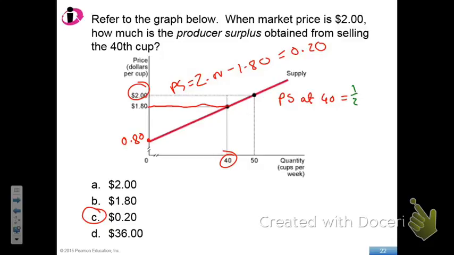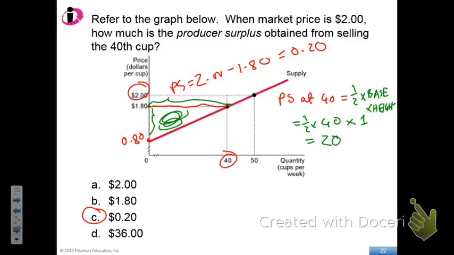So we know that at that level, producer surplus is one half times base times height. That's the area of this triangle, which is our producer surplus. So we can find the base. Base is 40. Do we all see that? Base is starting from that to this, so that is 40, because this is a rectangle, so that size is equal to that. And height is basically this, which is just 1, right? So our producer surplus is 20.